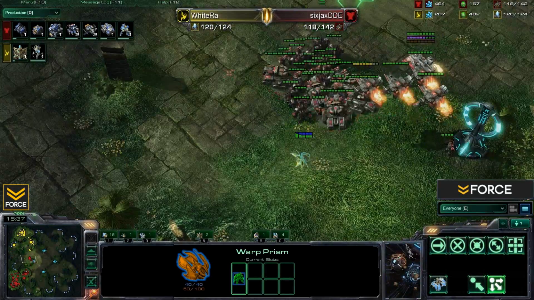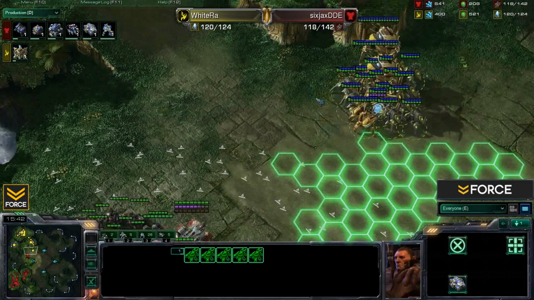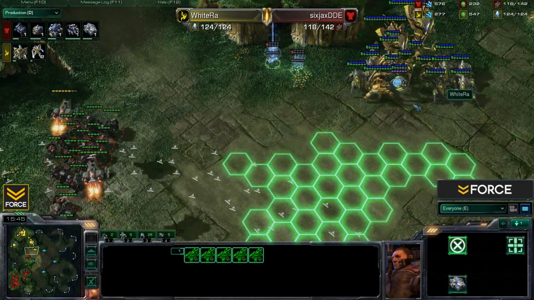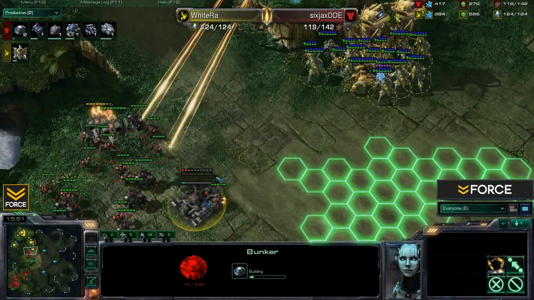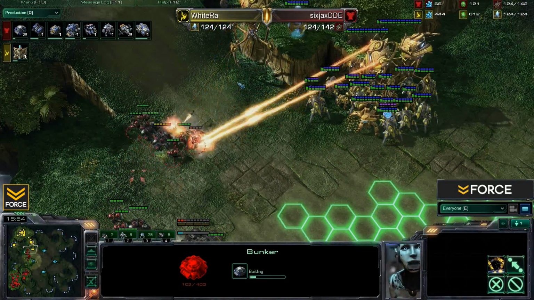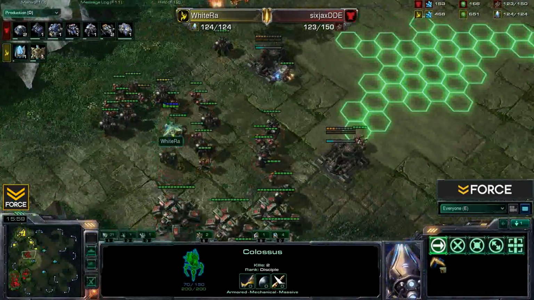My only concern, though, is the composition. Being so tank heavy, DDE does have a great opportunity, plus those Vikings to deal with those Colossus, to do a lot of damage to WhiteRa. So WhiteRa really wants to make sure that he engages properly. We have a couple bunkers attempted to go down right now. Bio taking a couple shots there from those Colossus. They do want to pull back.